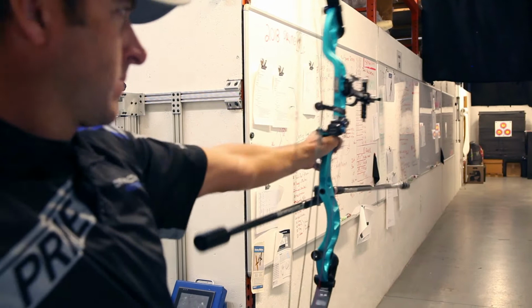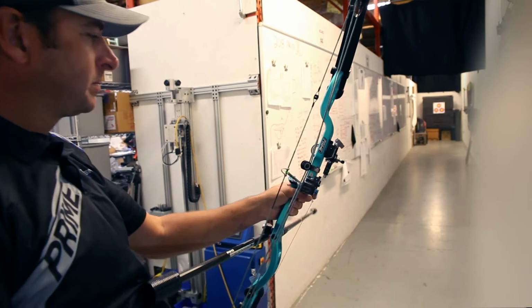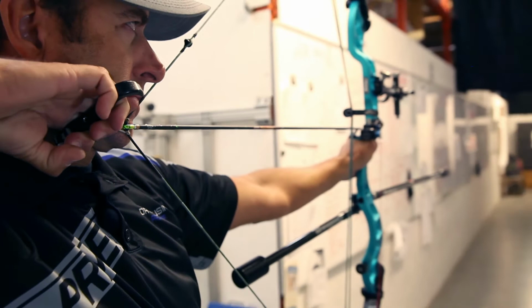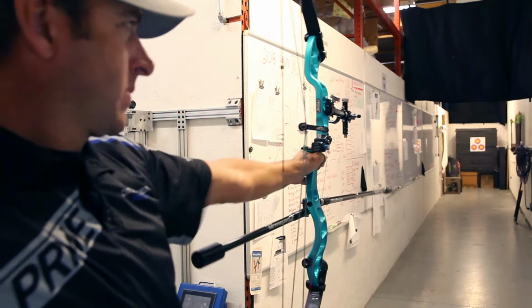Flesh shaft, and now bear shaft. I'm gonna leave my bow here. Let's go down and take a look at the results.